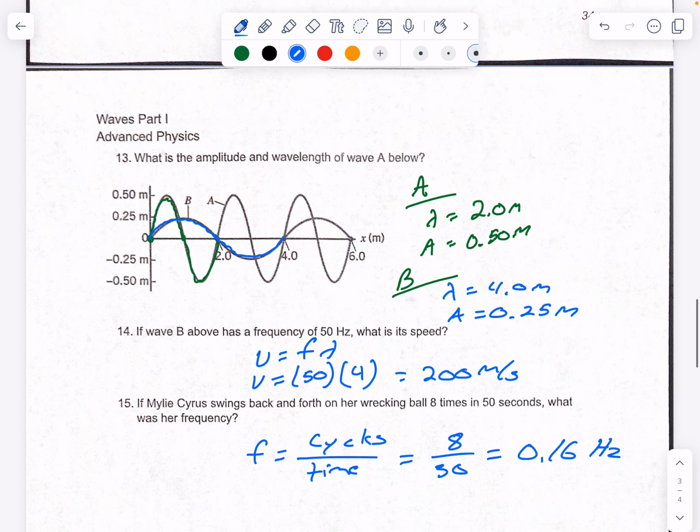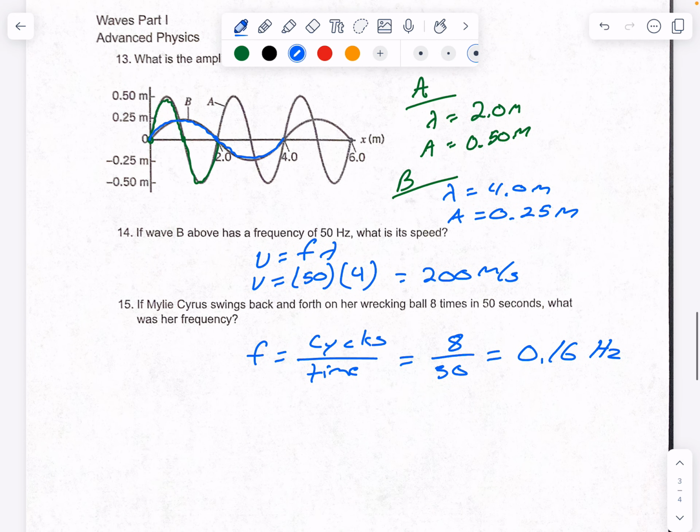So for math calculation stuff, one thing I would make sure I go back and look at in your homework is, what if I gave you something like this: a radio station had a frequency of 92.5 megahertz. Okay, so pay attention to that prefix. We will give you that metric scale. Okay, mega is times 10 to the 6, so it means you have to change it to 92.5 times 10 to the 6.